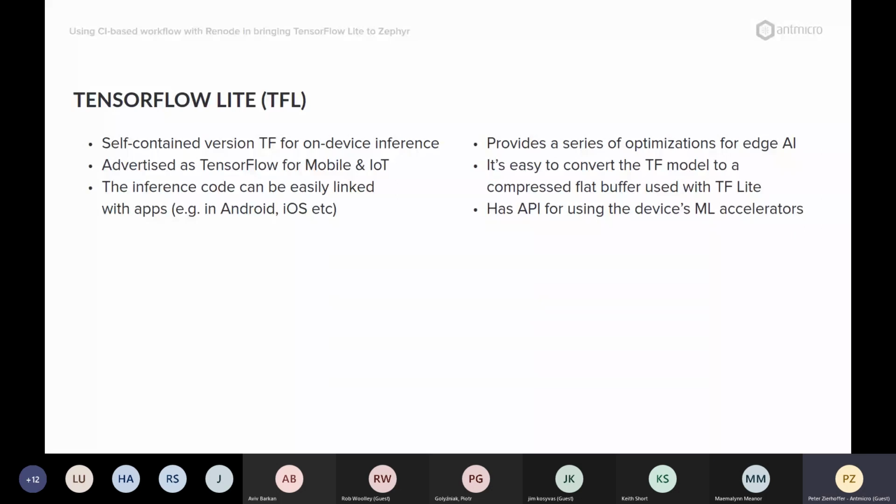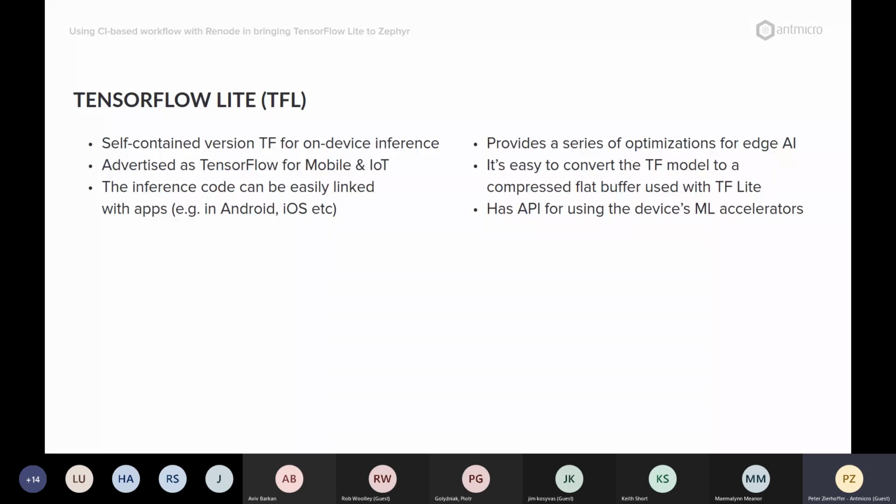So here we'll be talking about AI processing that is somehow connected to the applications that you run on your phone. What's nice about TensorFlow Lite is that it can use the same models as TensorFlow, which can be converted to TensorFlow Lite format. Also, as such devices are very often specialized and equipped with additional machine learning accelerators, TFLite provides an API to use such accelerators.